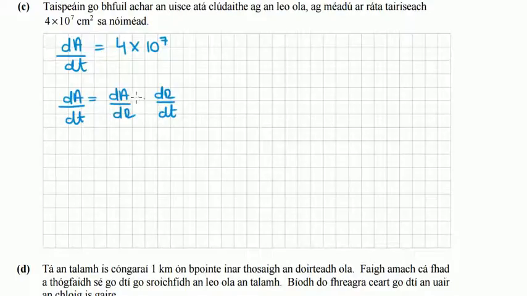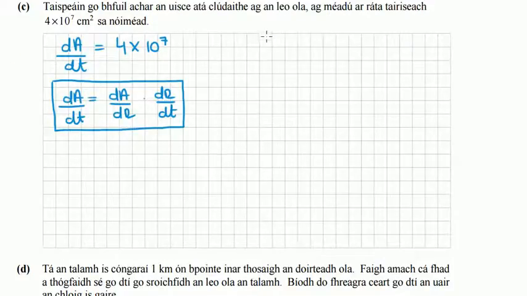So you might think, okay, how do I know that it's dA/dr? How do I know that it's not dA/dv times dv/dt or anything else? It's really about making that link between the things that you already have. So for example, the previous part, we just found dr/dt, so we know that. And also, we know then that we have a formula relating area to the radius of a circle. So we have area is equal to pi r squared, so therefore we can always find dA/dr. So that's a handy one to know for these types of questions. And it's the same kind of thing for the volume or any of those things related to area and volume of all the different shapes. We should always have those in the back of our mind when we're dealing with questions like this.